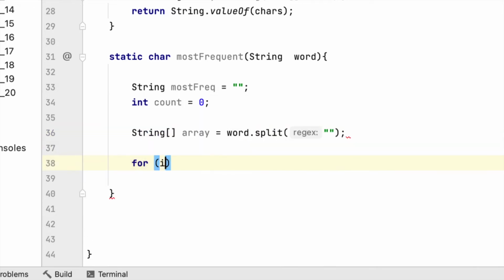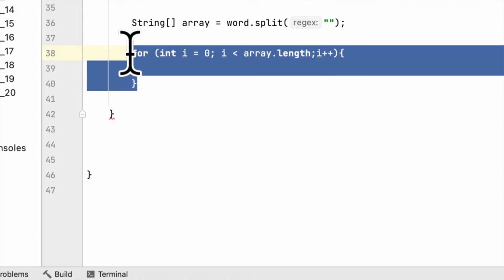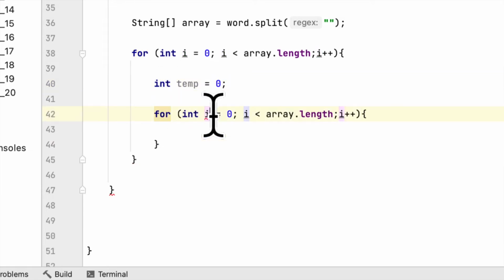and then we have to create a for loop, array.length, and you have to copy this. Before that, we have to create a temp variable, and we will change the index to j, and after that we have to compare the characters.